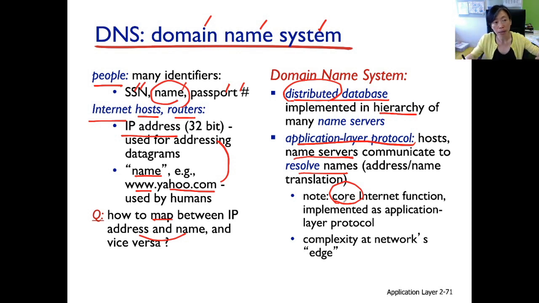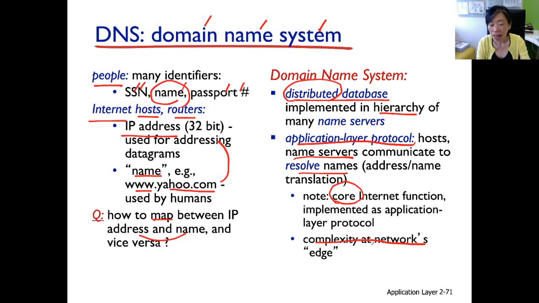If we need to update or improve the DNS servers, we don't need to go into the core of the internet and change all these routers. So that makes changes a bit easier. Right? There's a very special phrase that the internet designers like to say: complexity at the network's edge. It means that if you come up with some function that's very essential and could go complex, let's put it at the edges. Let's have it running on the hosts instead of running in the routers at the core of the internet.